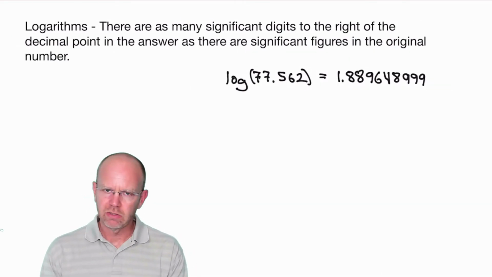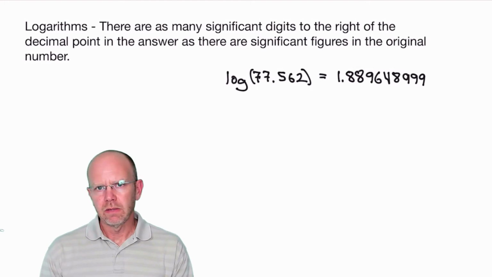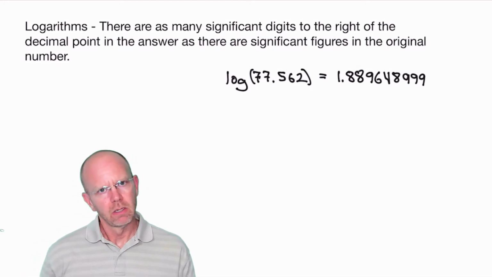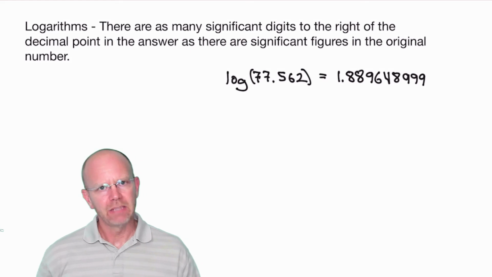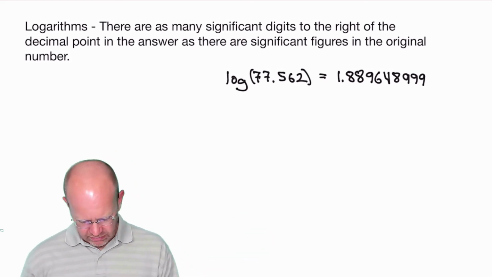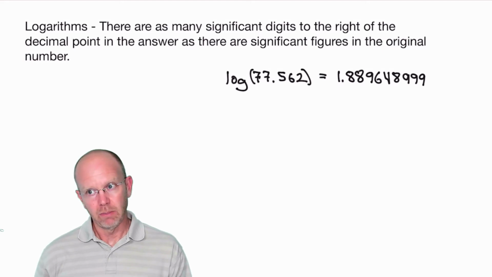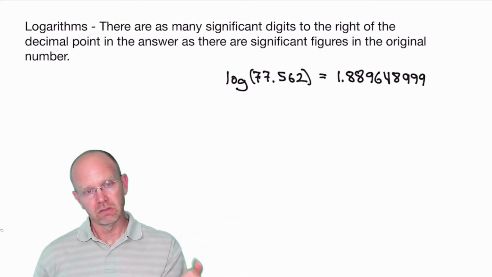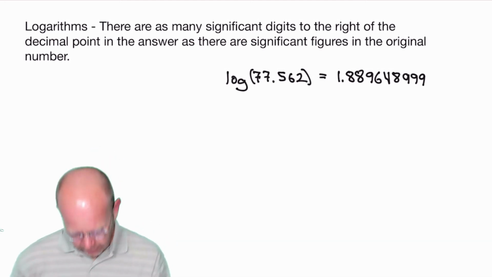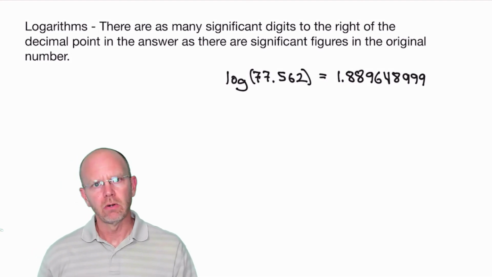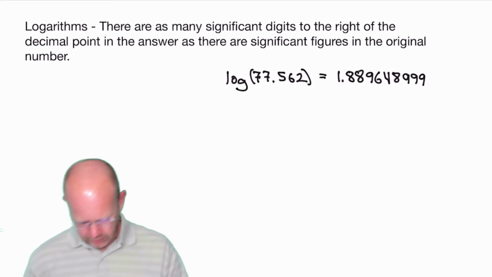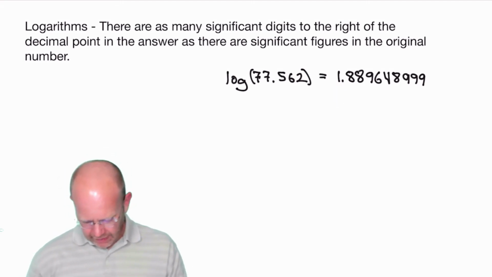Logarithms are a little bit tricky. One way to think about logarithms is that when you take the logarithm of a number, you get an answer, and in that answer, the number to the left of the decimal really indicates the power of 10 in the original number. Since this number is 77, the power of 10 there is in the tens place, so it's almost 10 times 2. If that was a number like 777, that number would be a 2 there. So that first number, the one to the left of the decimal, really indicates the power of 10 in the original number. Here, since the tens place is occupied with a 7, that number is going to be a 1. So that number really isn't significant.